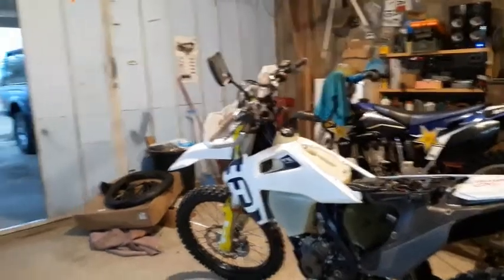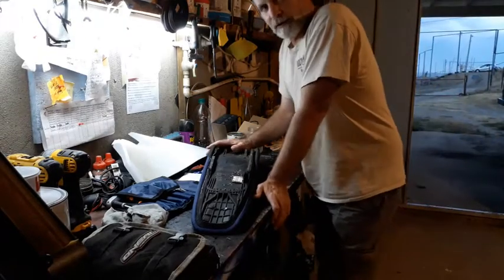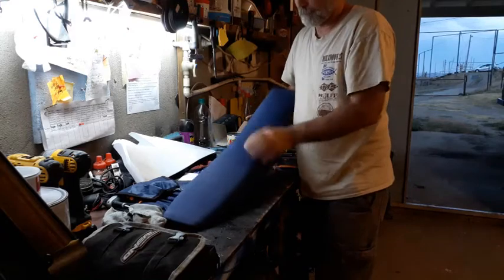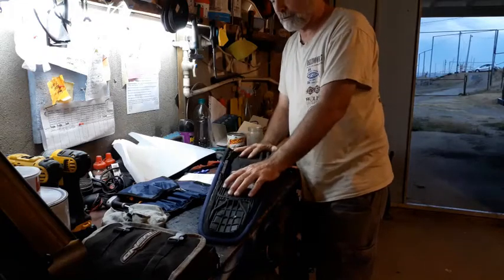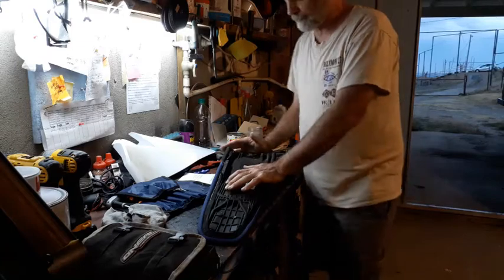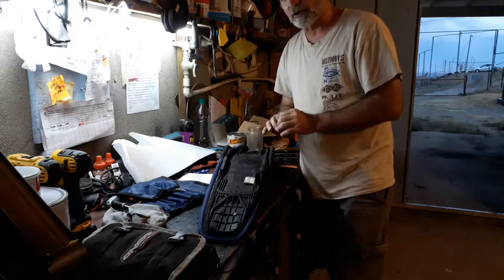Quite often, what we'll do is go ahead and order a new seat and spend quite a bit of money to get a softer seat. But there's something I've done before. I did it on another bike. I'm going to try on this seat. And I figure, well, what have I got to lose? Because if I'm going to have to get a new one anyway, I might as well experiment with this one a bit and see if I can soften it up.